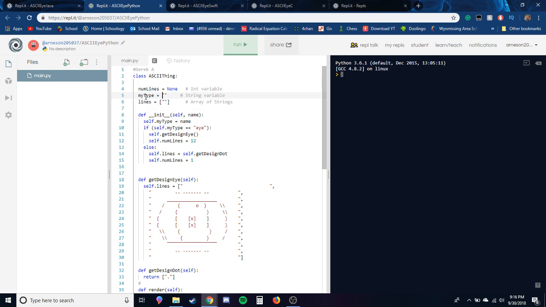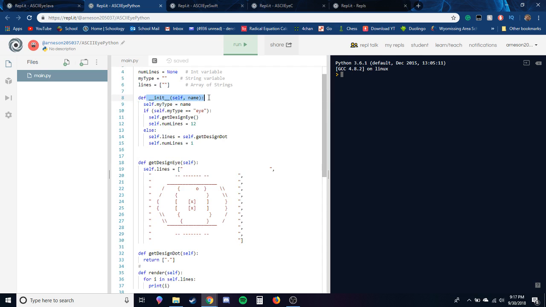Also, it's inconsistent here. Every other one, it's just type, but this one's myType because in Python, type, like just type, is a keyword, so I had to put the prefix my there just to make it different. So I define the class here first because there isn't really a main class in Python. There might be, but it's kind of irrelevant. So the first thing it does is define the fields, and it doesn't define them as anything per se to start. This isn't going to be used at any point because we'll instantiate it first, but this is just to give the names for things that we'll be using later.